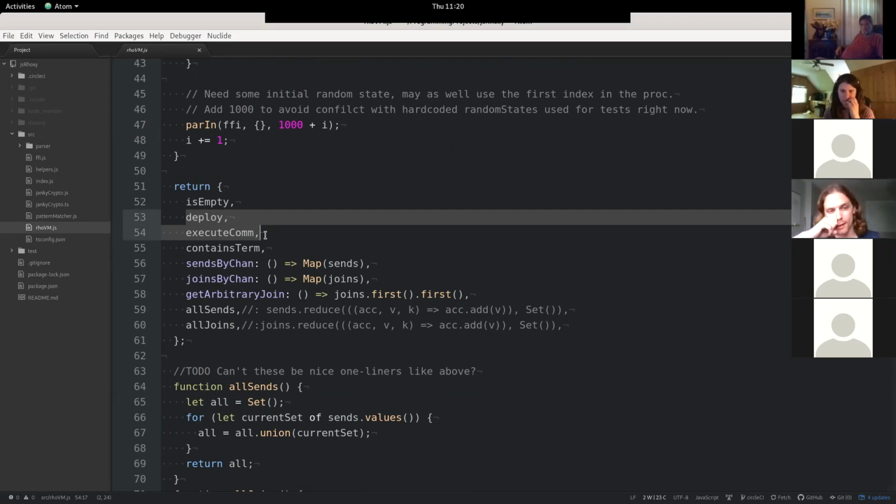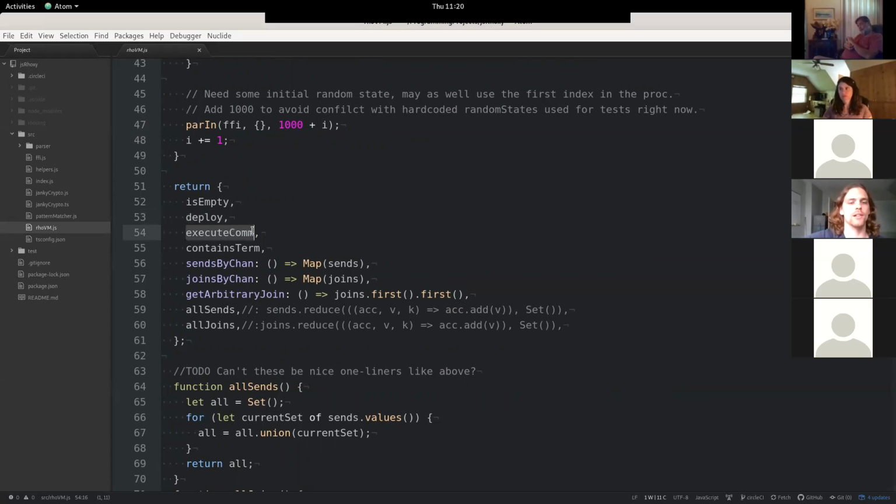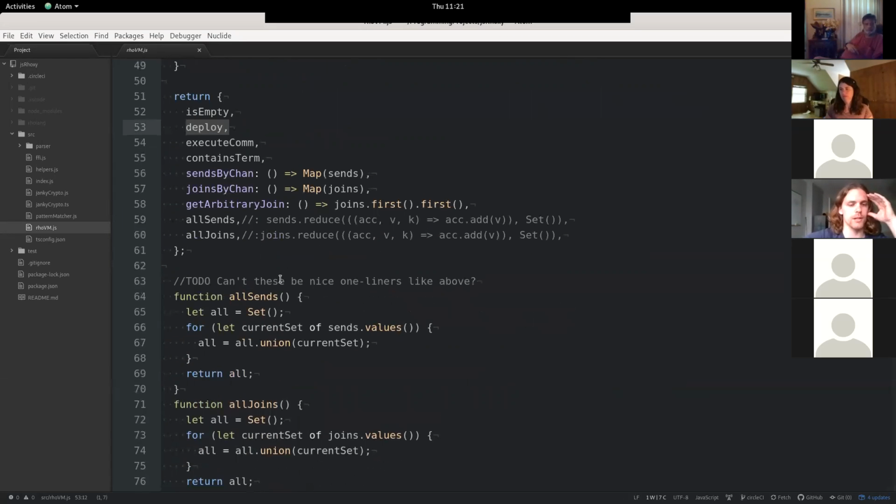So the two ways you can interact with the rhovm is you can either deploy some new code to it, which is like parring in some new terms into what's already there, or you can execute a single com event. So this is trying to stay super close to the rhovm semantics and allow things like stepping through your code, for example, one com at a time. Those are the only two ways you can interact with the rhovm. And since what we're talking about right now is how you only do lookups at the door, we're going to take a look at deploy, because that's where code first comes in.